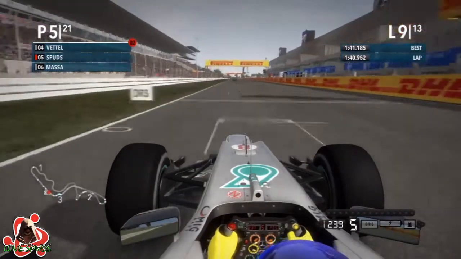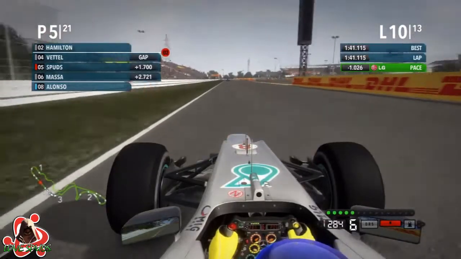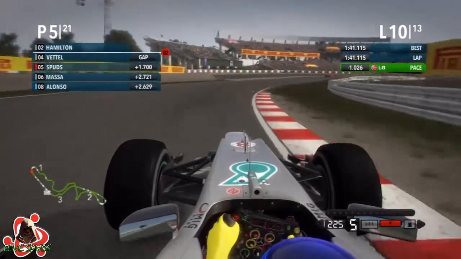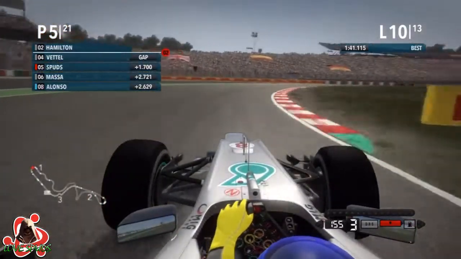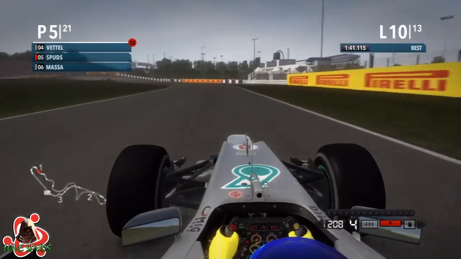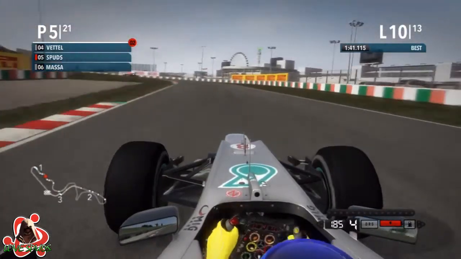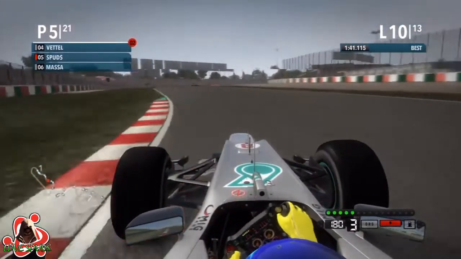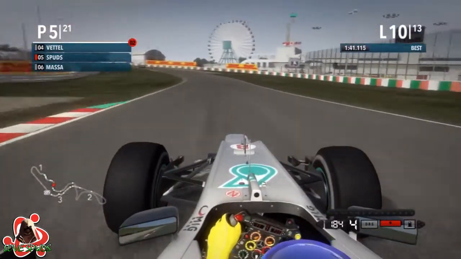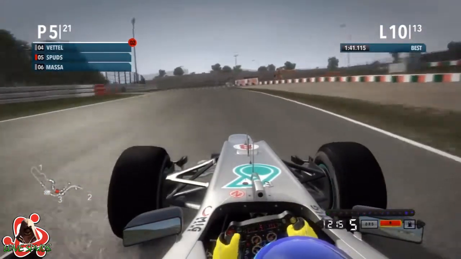But my attention now is to catch up on Vettel, who is 1.7 seconds ahead. Massa is safely behind, 2.7, so he's not going to get DRS on me anytime soon. Taking those corners actually properly for once. It's always nice to see. I try and be as precise as I can with the controller, so please excuse some of my erratic driving in places. Okay, it looks like the car ahead is trying to create a gap. He's running full revs, maximum power.